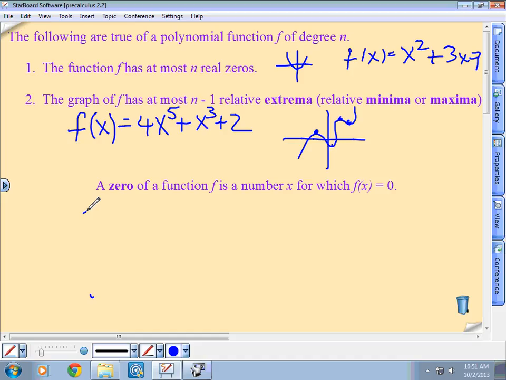Okay? So why are we learning this? The reason is so that when you graph things and when you're doing problems, you'll know how many places to check in your viewing window. If you graphed this thing and the only picture it showed you was in here, that would tell you I'm not looking at the whole graph. More things are happening. There's more possible extrema, more minimums and maximums. I have to increase my viewing window to actually see what's happening in the whole graph.